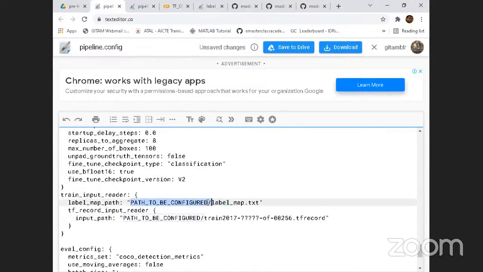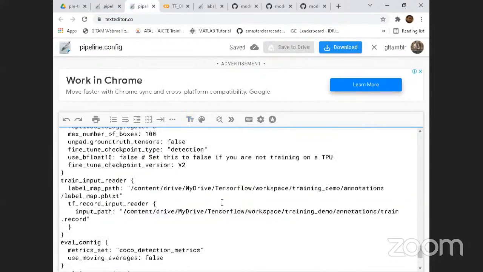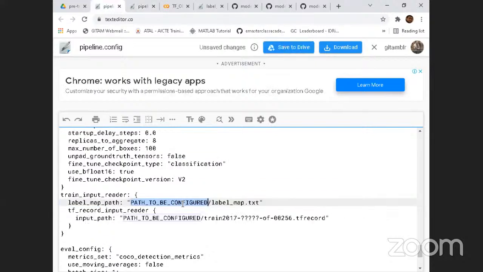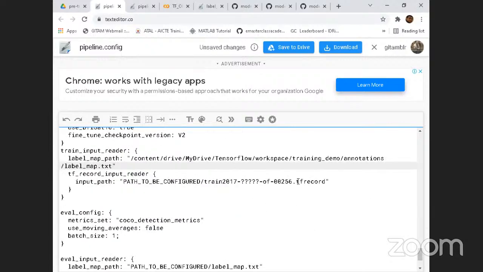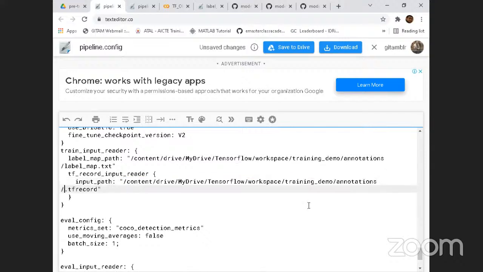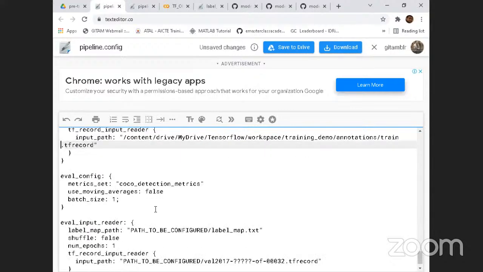Now this path has to be configured for the label map under the annotations folder, right? The label map is going to be the same even if we use the SSD model or efficient det. So under the annotations labels, this I will copy. So this I have to keep under the annotations label map. Similarly, the TF record, train.tf record, that is also present under the annotations only. So train.tf record, that is the input data. Verify this matrix right.